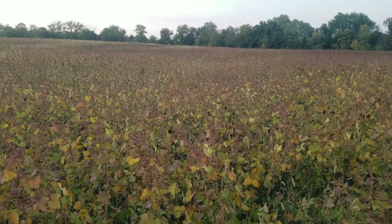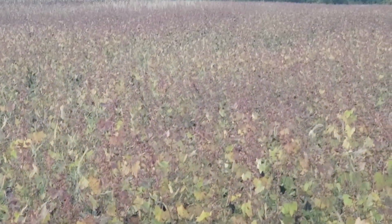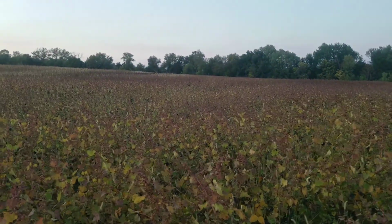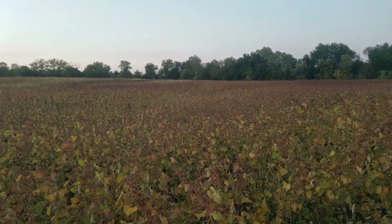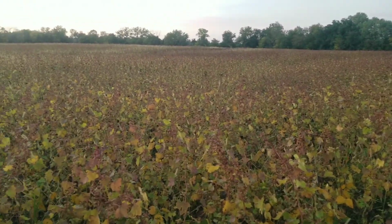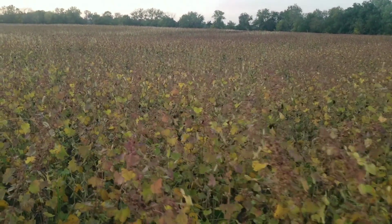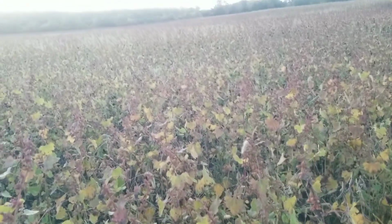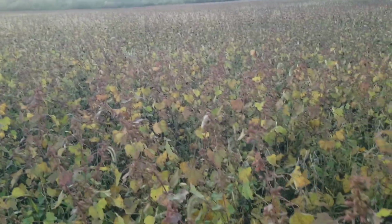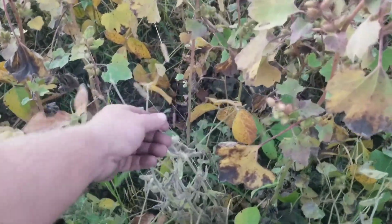Wow. Holy cow. From about the second week of August, first week, second week of August, these cockleburs just jumped up above the row and completely took over. Nothing but cockleburs out here. And it's just looked horrendous ever since. Now these soybeans, they're in here. That's a good soybean. That's almost waist high, so that's a pretty good soybean.